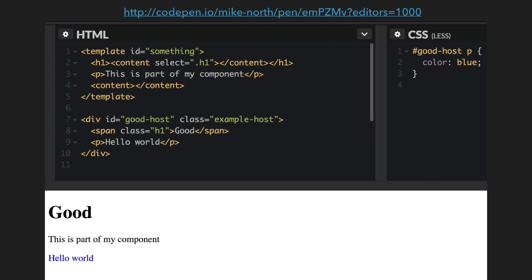In this example, we're going to again grab the div defined on line 7, create a shadow root, and then paste in the template that's defined on line 1. Essentially, we copy the contents of that template into that newly created shadow root. If you want to think about this in terms of a jQuery plugin, the kind that used to consume a chunk of HTML and replace it with something completely different, that's not totally wrong.